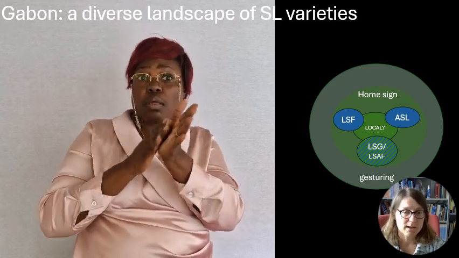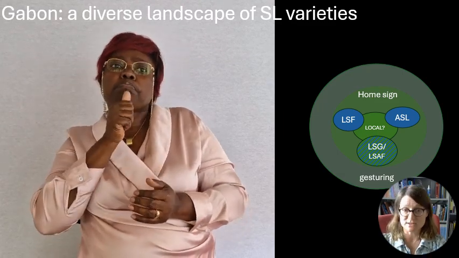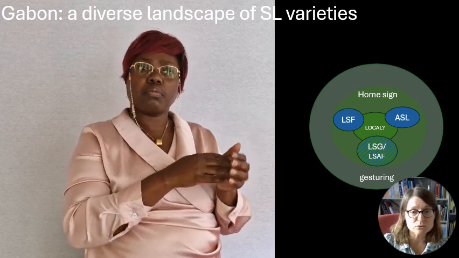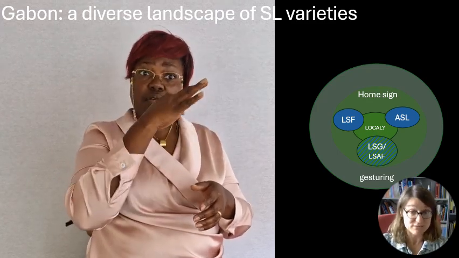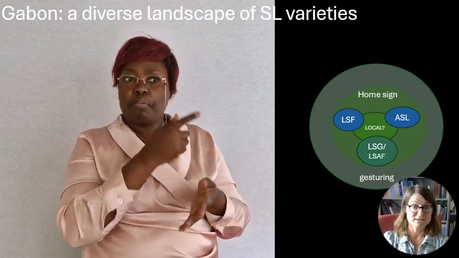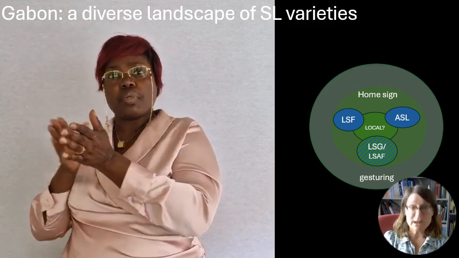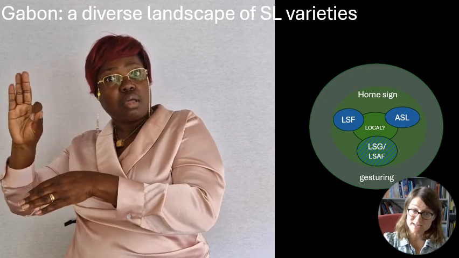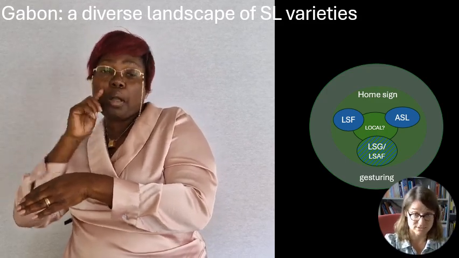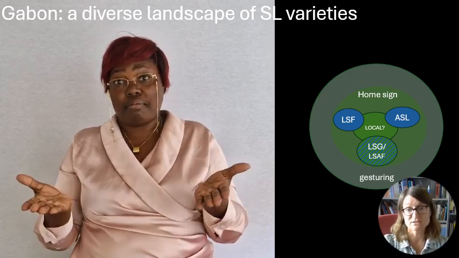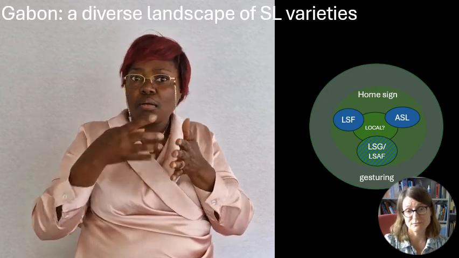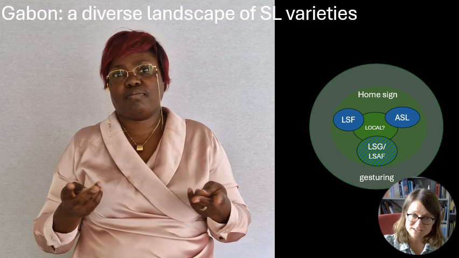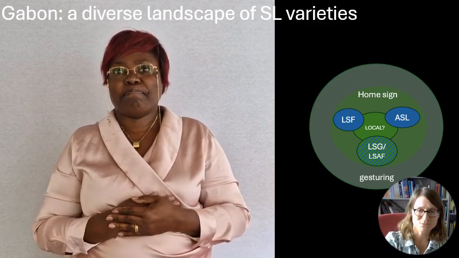Now there was a problem because in the school situation, we had on the one hand the private schools, and on the other hand the government schools. The government schools were using LSF, the French Sign Language with the grammar of French. And the private schools, set up and established by deaf directors, used Gabonese Sign Language. So these two sign languages coexist now, and that is giving a problem. As you can see, the situation in Gabon in terms of sign languages is highly multilingual.